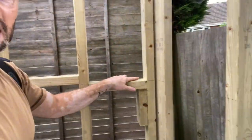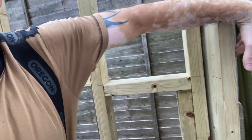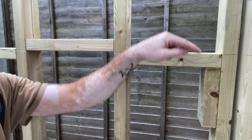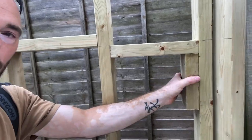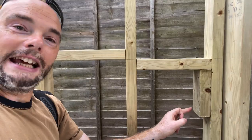Now, when you get to a part where you've got one that's kind of floating and I can't really get a nail in through this side because it'd be difficult, I could just try and hold it and fire, but the pressure of the gun, bang, means this is going to be sitting downwards. So a little top trick is put a piece on here, right? But, and here's the trick, don't nail it.